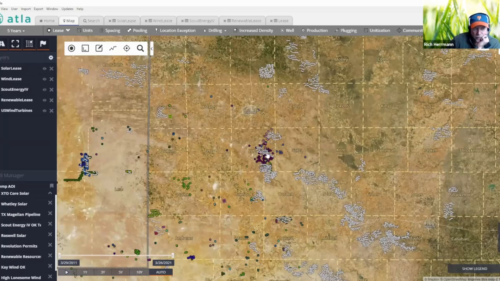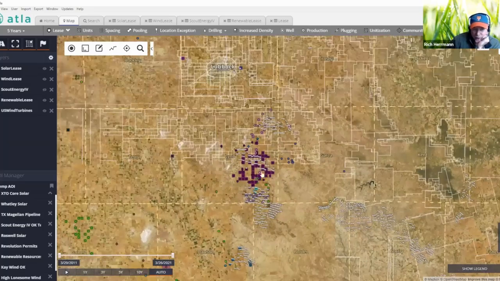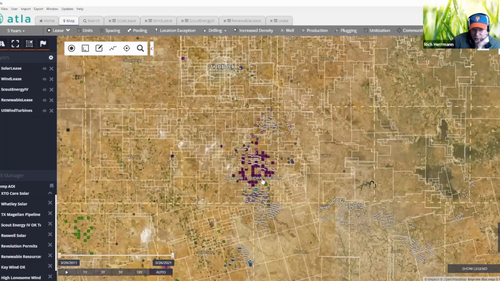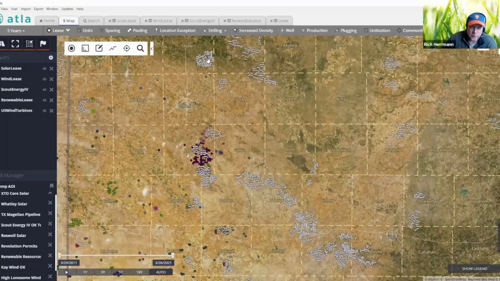This is an example of where here's some overlap. It doesn't surprise me, where we've already identified an area based on just looking at the assignment and the acreage language. I would have known, based on these guys, this Tahoka Wind, right? So I'm not surprised that we see a cluster of turbines here. What gets interesting to me is to start to look at other clusters of wind turbines and then do an AOI search around that area and start looking at the various courthouse data. And like the same thing I did with Scout Energy, see if you can start to find some common names and then in turn be able to search on those.